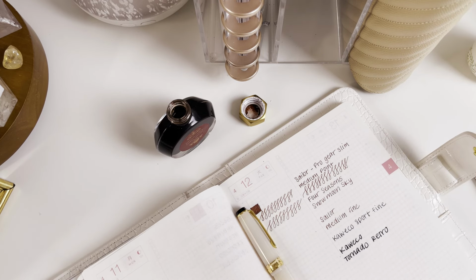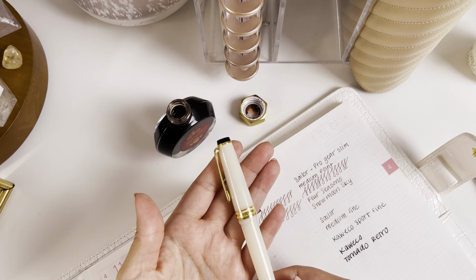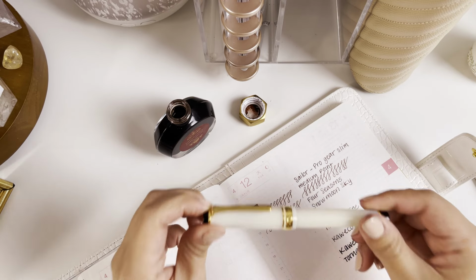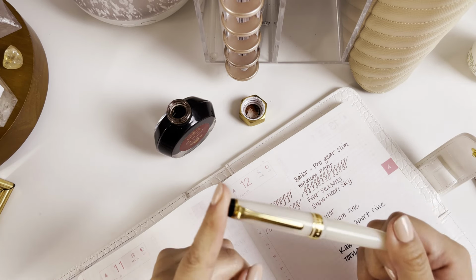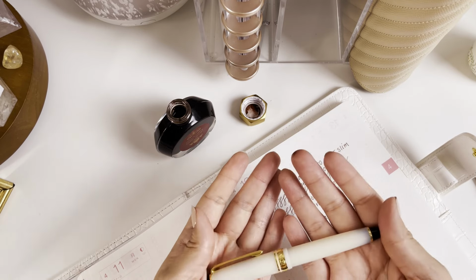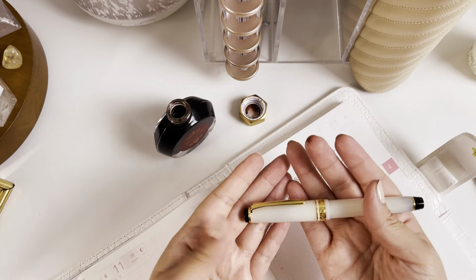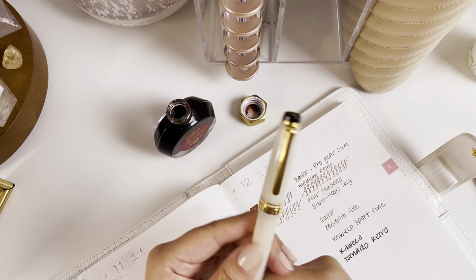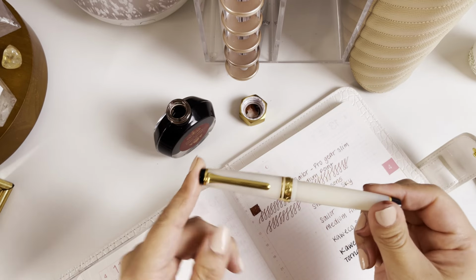So definitely a great purchase. But yeah, I highly recommend these. It's a beautiful pen, beautiful writing experience. If you journal, if you plan, if you do a lot of writing, just get this one pen. There are other fountain pens that write beautifully and they're half the price or even less than that. But if you really want something higher up, I suggest this pen.